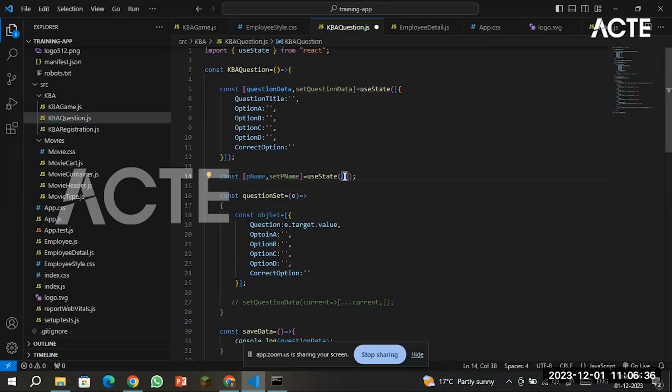In this array, I have some elements like Raja, Mohan, Sohan. Okay.